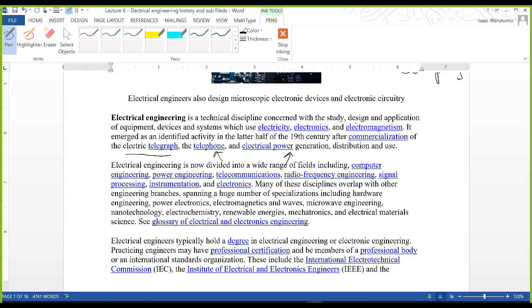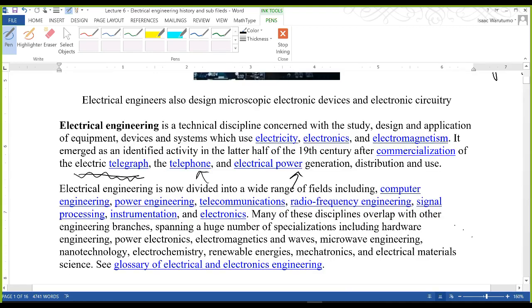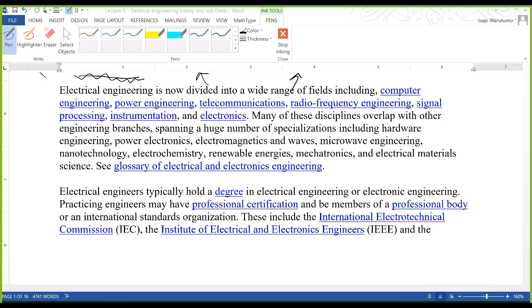We are always concerned either with power generation, transmission, and consumption, or communication. So as you can see, one of the earliest fields of electrical engineering was the telegraph. The telegraph is involved purely with transmitting information. So two major fields of electrical engineering: one involves power systems, and the other involves communication systems or telecommunication systems. So we are seeing that one of the earliest of electrical engineering is the telegraph. And again, the telephone was also a part of those early fields that characterized electrical engineering, and also power generation and distribution.